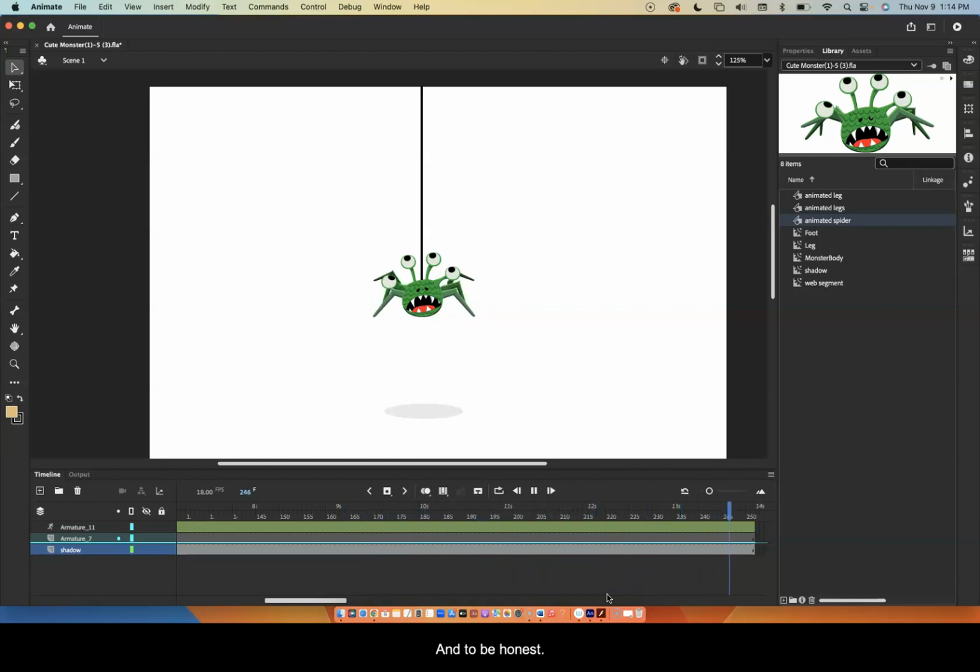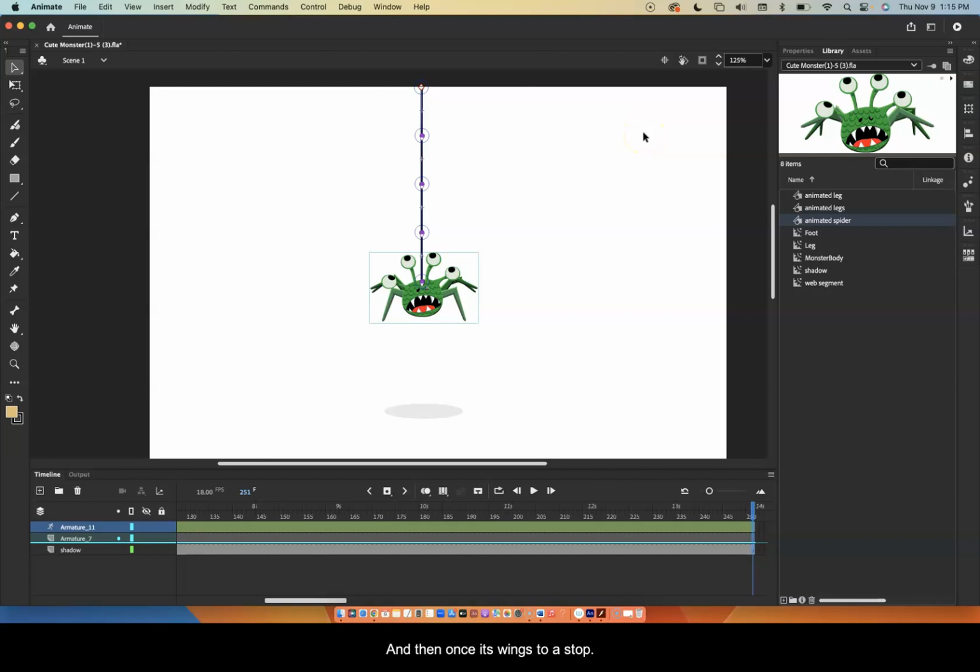And to be honest, I don't know that we need to extend the armature frame out that far. Because what we're going to do is set the poses for this swinging spider web the same way we did with the jungle scene. So what we want is for the spider to kind of start in this upward position, swing down, and then slowly swing to a stop.